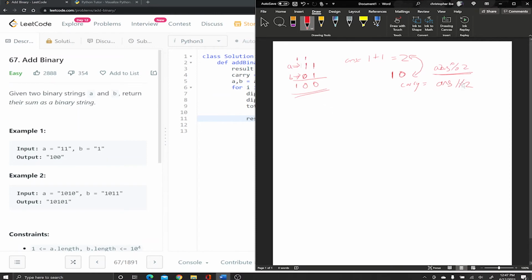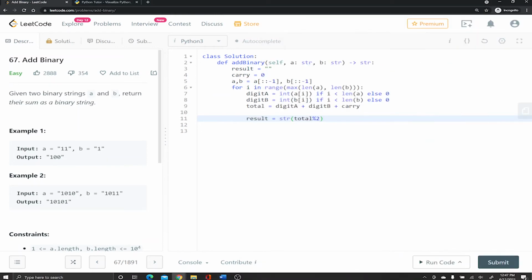For the carry, it's going to be a floor divide, but again, like we said, we're going to append this to the front of whatever result was, because addition is done from the back, and we've already taken care of that by reversing the strings A and B. So that's for result.